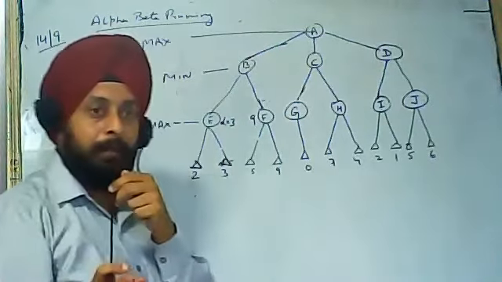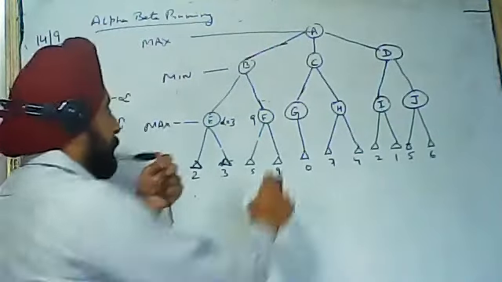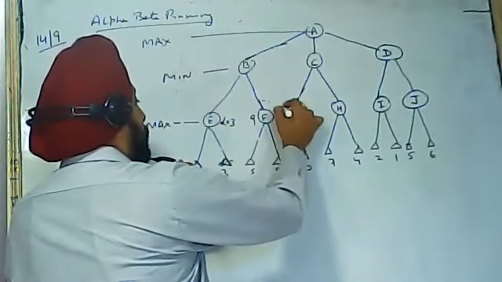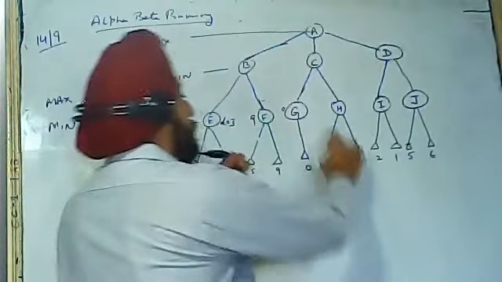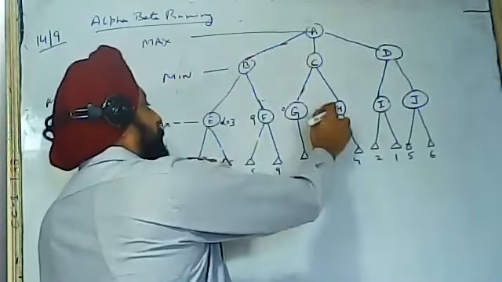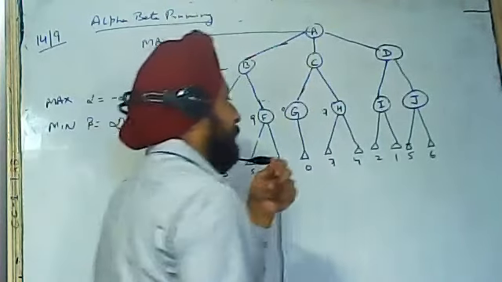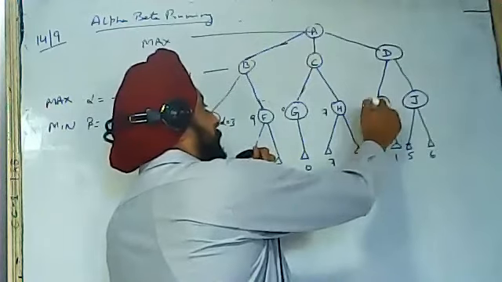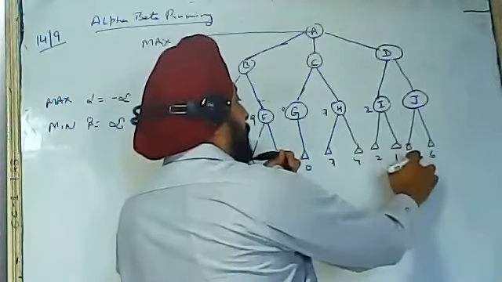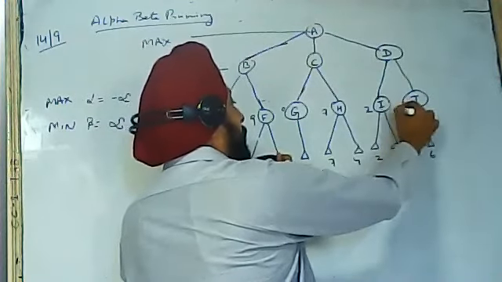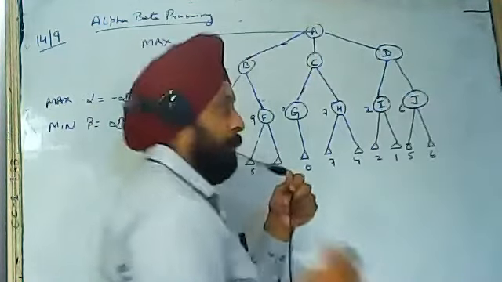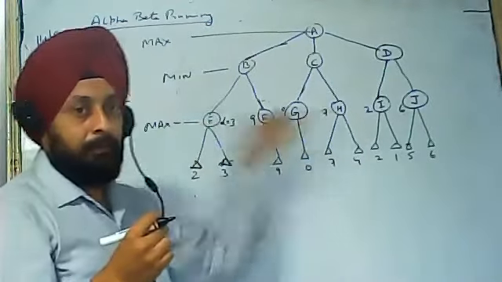So it is going through the minimax algorithm. Here it is 0, and alpha is minus infinity, so 0 comes here. 7 is better than minus infinity, so 7 comes. 7 and 4 are compared. 7 is better, 4 is less, so it will be 7 only. 2 is better than minus infinity, so 2 comes. 2 and 1 are compared. 2 is better, it remains there. 5 is compared with minus infinity, 5 is better. Then 5 is compared with 6. 6 is better, so 6 comes here. So this is the max value.